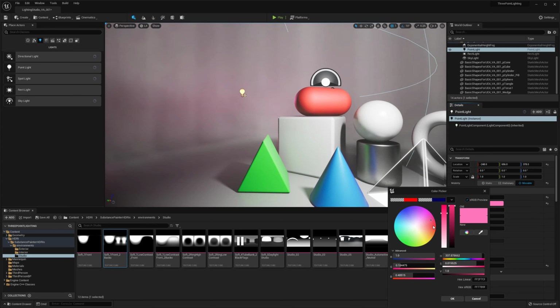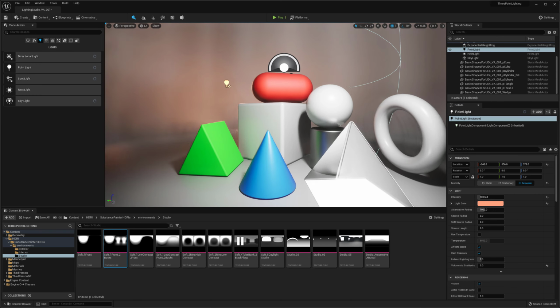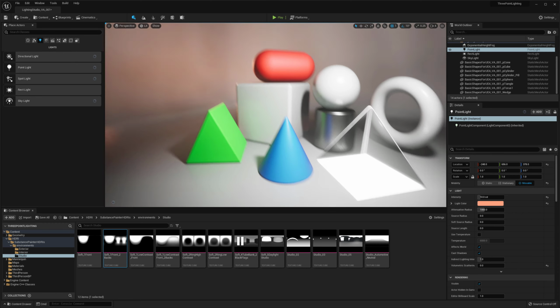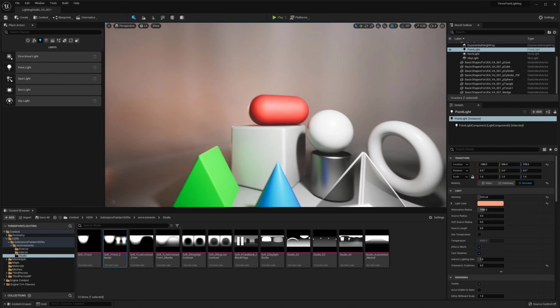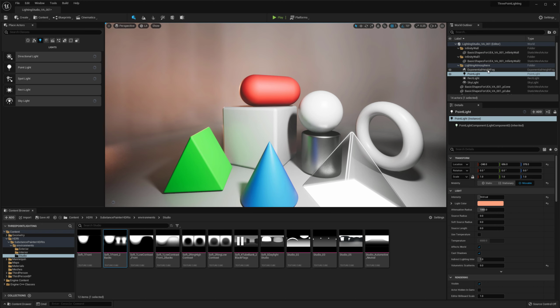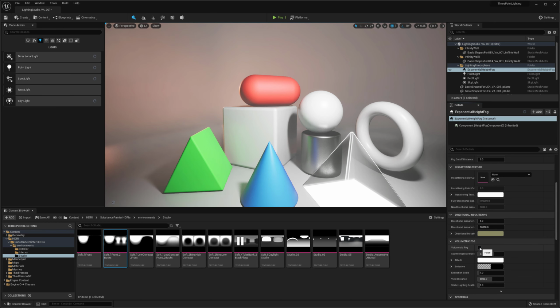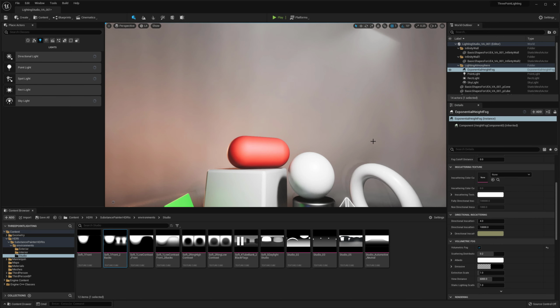So again, if I went in through here and made it a warm color, and if I even crank this up even more, I can start to get a much stronger rim. Now I did notice that it is affecting the world in here, and I believe that's mainly because of the exponential height fog, and then we've got volumetric fog on here, so that does make a change to things. It changes the shape of that quite a bit.